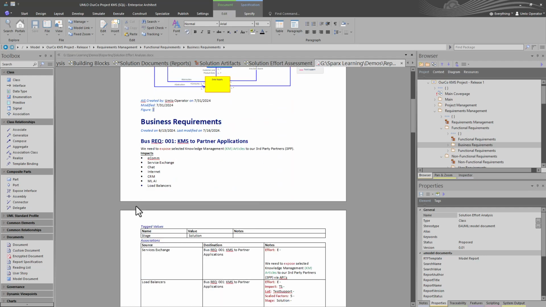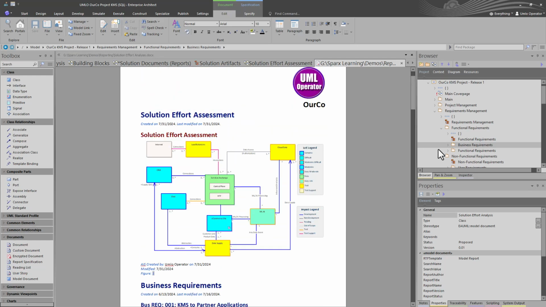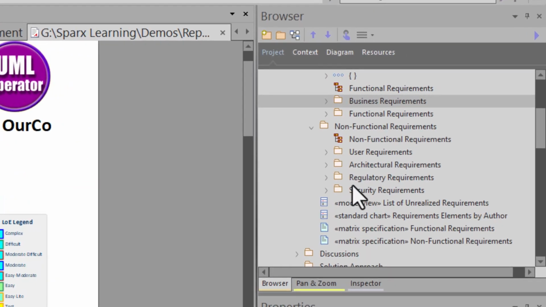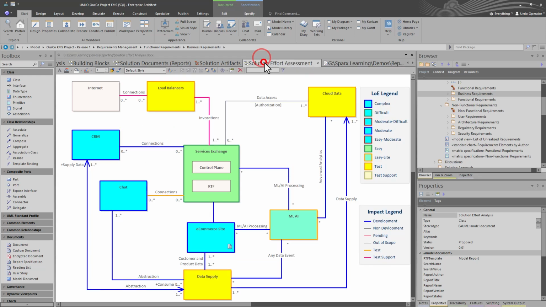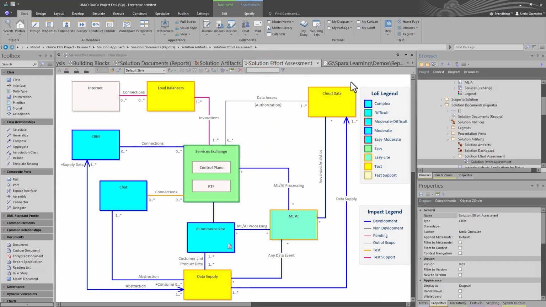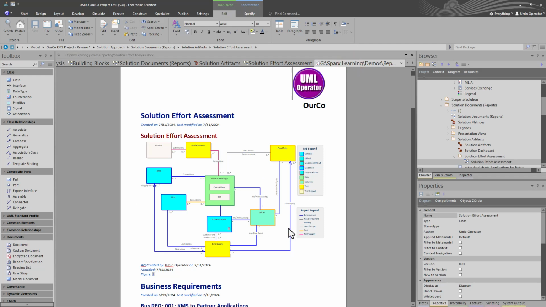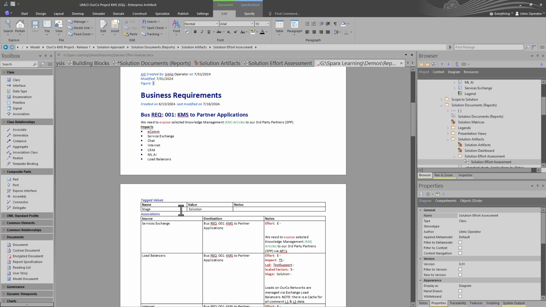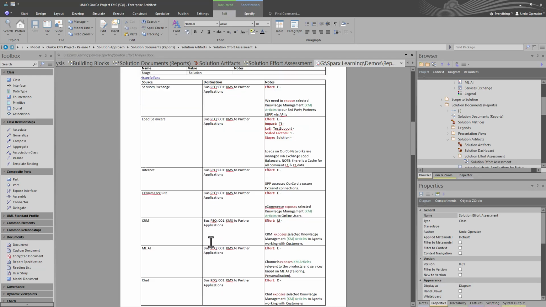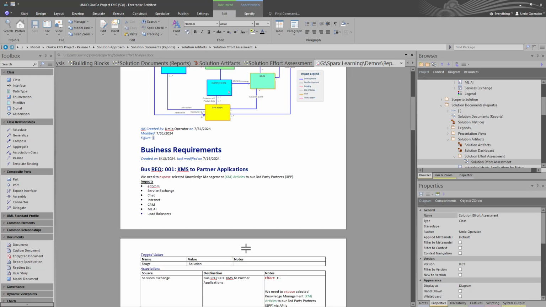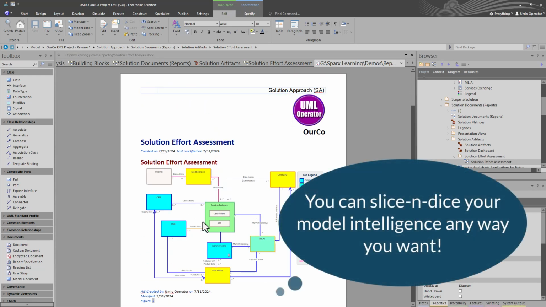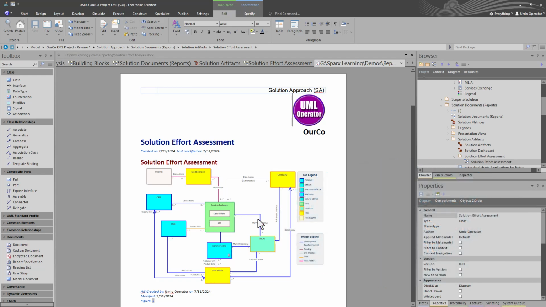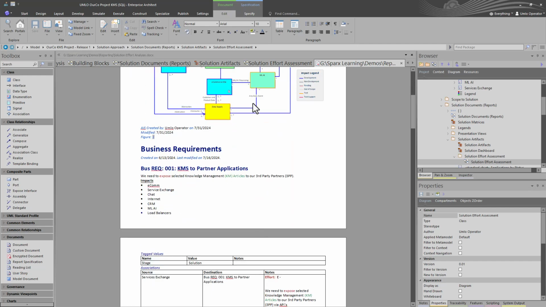We have our diagram. We have all of the intelligence underneath as requirements. There were no elements that are in the diagram that we just created a report on, right? So we go back over here. Now I have the solution diagram, and I have the report along with tag values and other information relevant. So I can have a conversation specifically to the solution effort on this model. So there's a difference in how you're reporting, what namespaces you're reporting on, what shows up in your report, right?